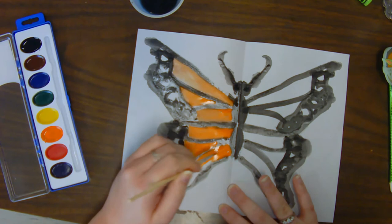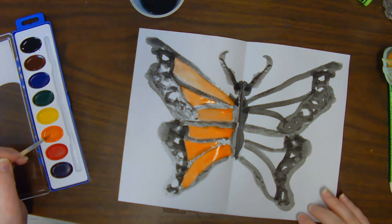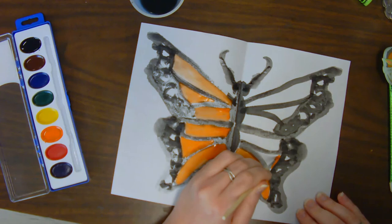I hope you enjoy making your butterflies. If you finish early, don't forget you can try one of the other videos that teaches you how to make one out of paper using scissors and glue, or you can draw one using your favorite coloring materials. Whatever it is you would like to do, that's up to you.